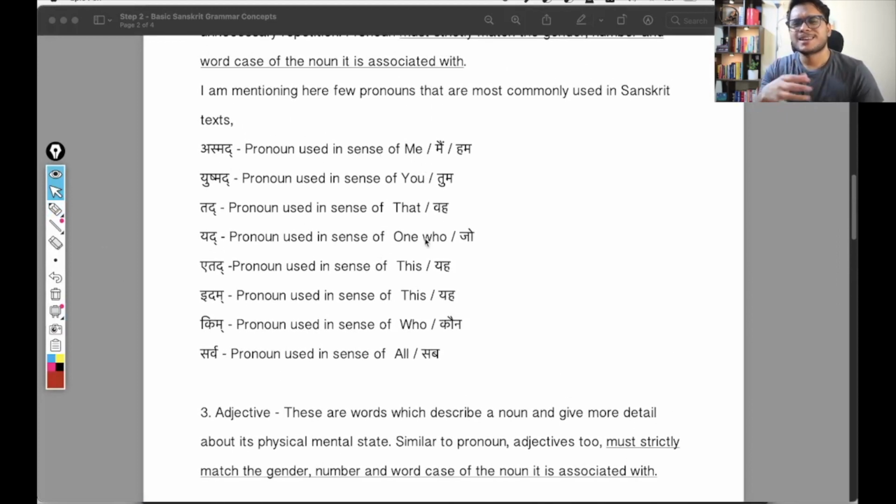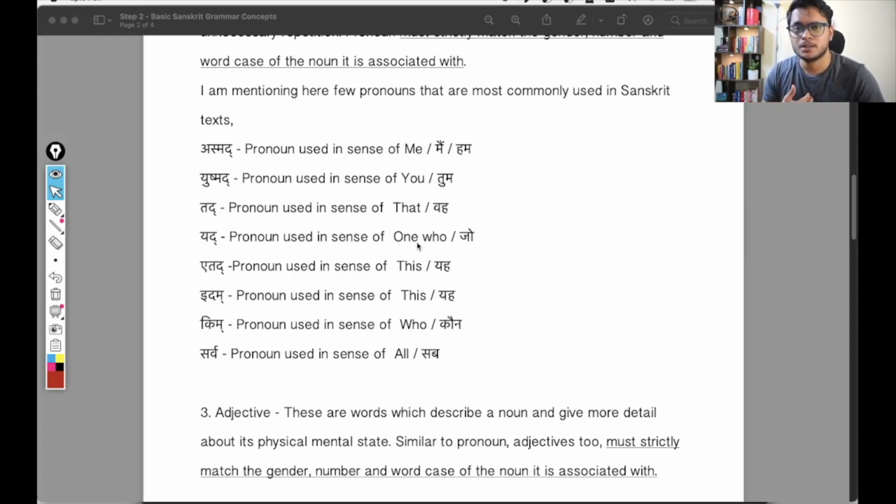So I can give you a list of pronouns and you can memorize them, but I prefer to leave it as that. Whenever we encounter a pronoun, we'll learn it then and there only, and with its repetitive use, we are going to register it in our mind. So don't worry about that. You might already be familiar with a lot of pronouns.